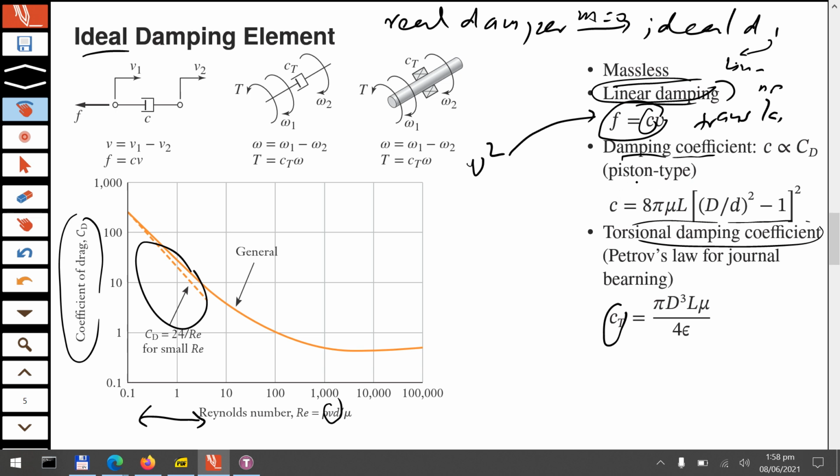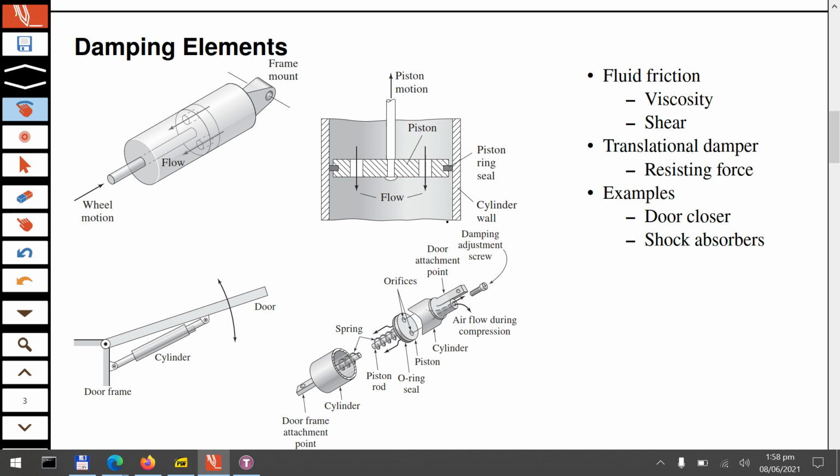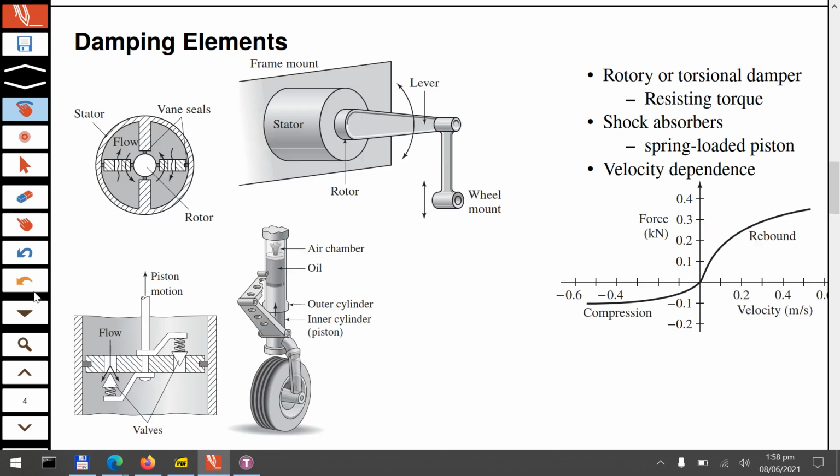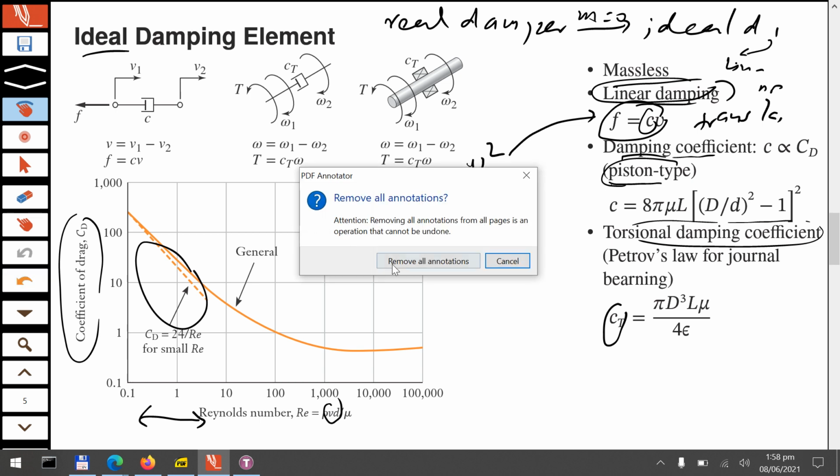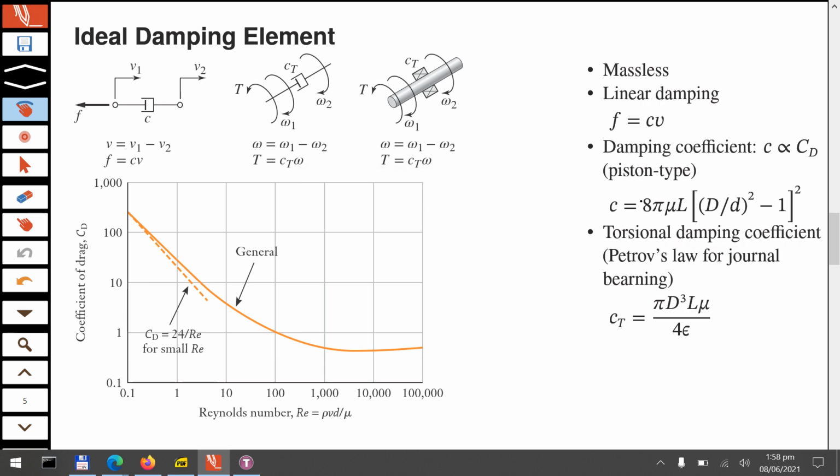वैसे बहुत ज़्यादा complicated है, लेकिन for certain special types like the piston type which I just showed previously, for these you can derive, and we will not derive these relationships, the damping coefficient to have this formula. It's very easy to use the formula because it has this 8 in it. Pi, then mu is the viscosity, L is the length of the piston and cylinder, D is the diameter of the cylinder, small d is the diameter of the piston, and you know square and all these things. For torsional damping coefficient, you again have pi. D is for the diameter of the bearing. This is for bearing, so not all torsional damping coefficients, but for general bearings.